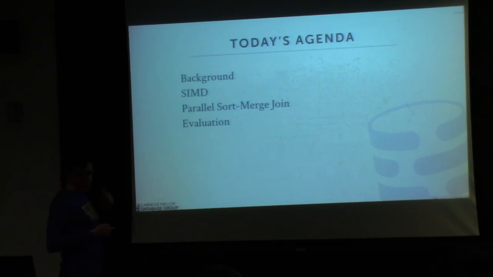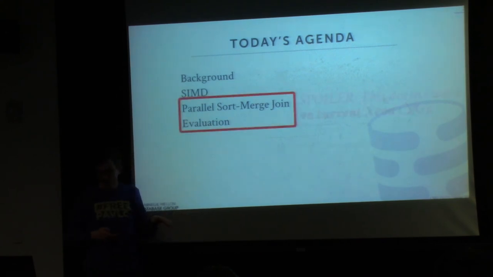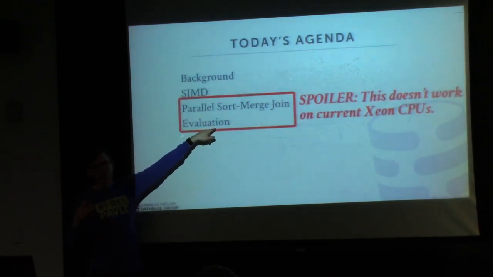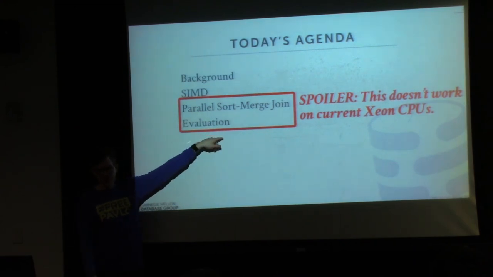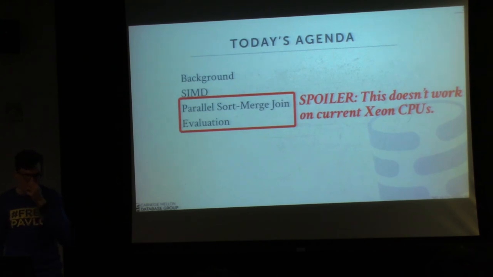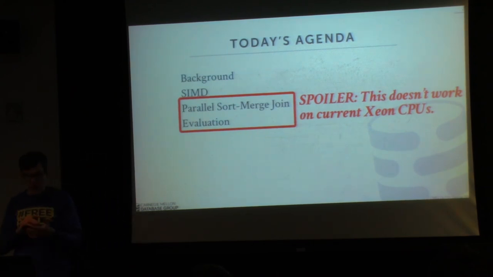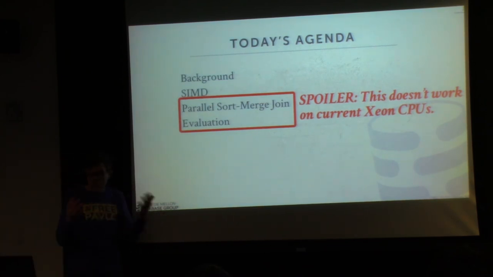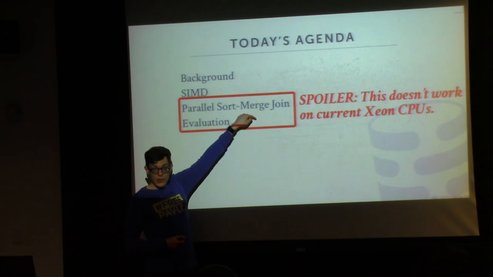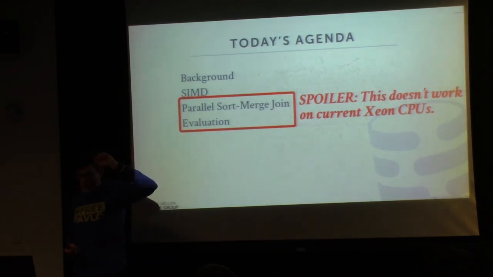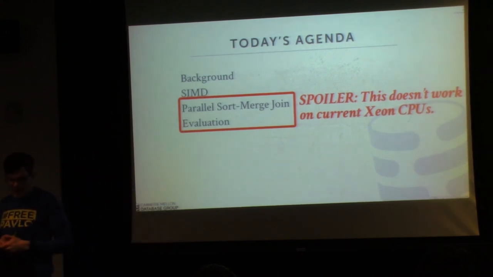As a spoiler for this entire lecture: everything we're going to talk about and everything you read doesn't actually work for current Xeon CPUs — literally the Intel Xeon CPU, not the Xeon Phi coprocessor or processor. There are Xeon general purpose CPUs, which are what you think of for a server machine, and then there are the Phi's which we'll cover next week. Everything doesn't work on CPUs you buy from Newegg to run on your server, and I'm not going to tell you why as we go along — we'll see if anybody picks up why this doesn't work at the end.